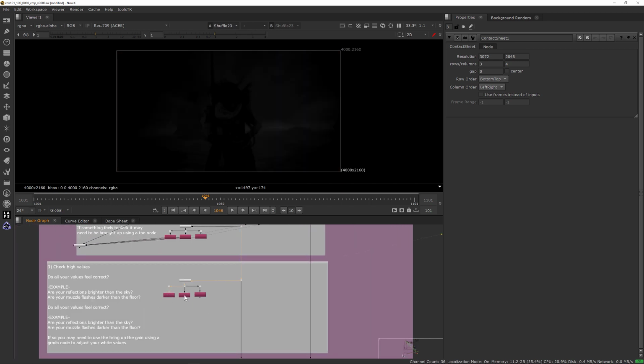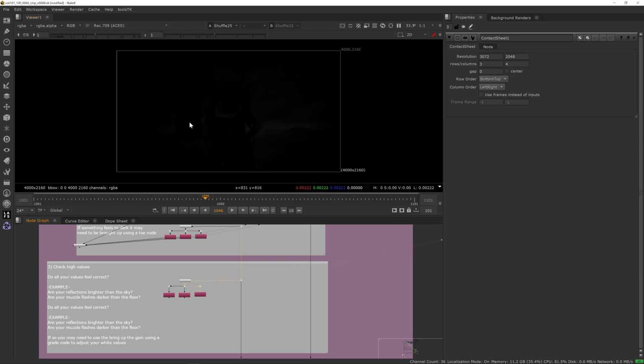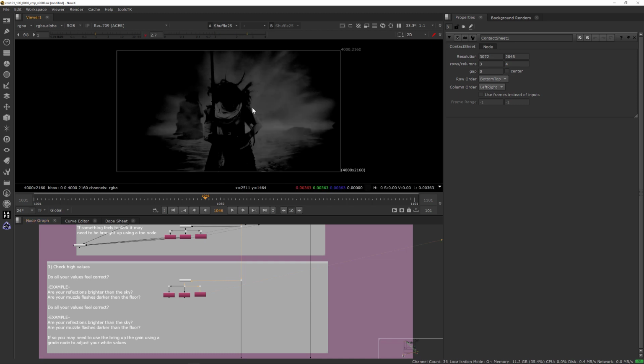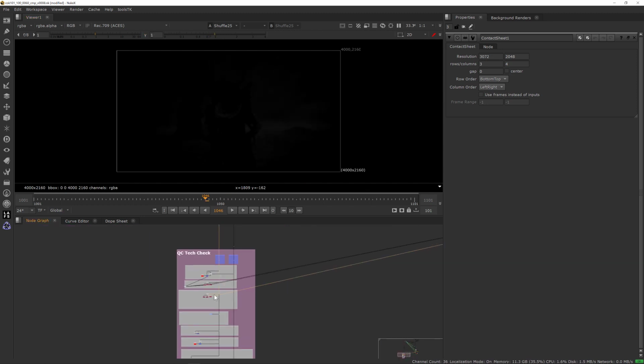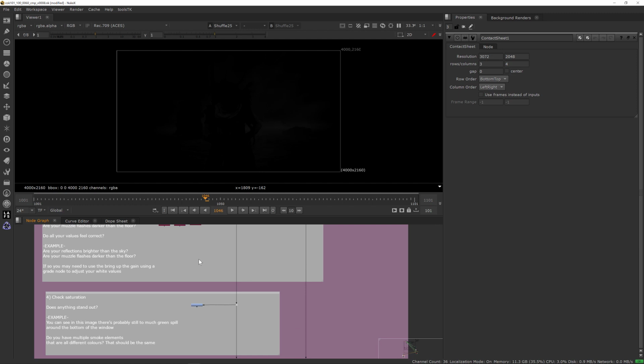Now, as we go in here, we can see all of our different channels, and it's always important to look at each of the channels. You can crank this up just to see how those are looking, as well as do the opposite where we can make them disappear and see what's appearing first. You can see that the blue channel is almost equal. This is still there a little bit more than this, and I'm not sure if you can even see that on your screens, but it is there. So that's how we're going to be checking our high values.